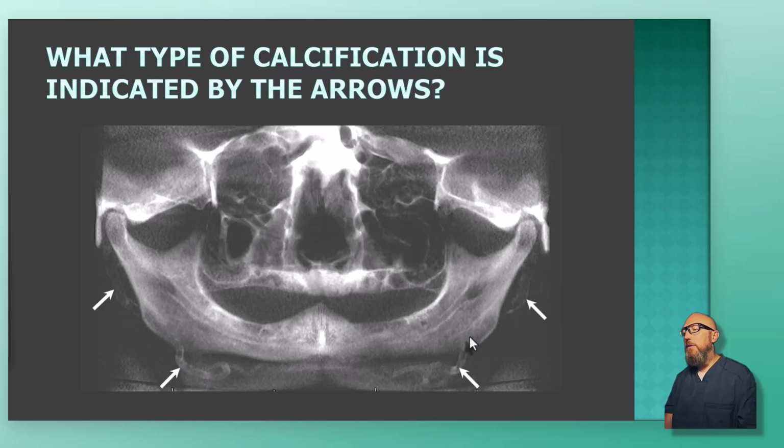All right, what type of calcification is indicated by the arrows? Well, what artery goes here? The facial artery climbs up. This looks like those rail tracks or tram tracks because it's just outlining with calcification. And so this is our Monckeberg's medial arteriosclerosis, rather than what's more common, which is that atheromatous plaque that typically accumulates in the carotid artery.